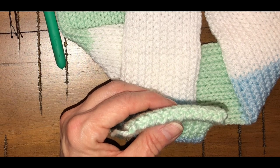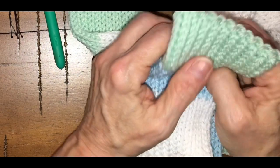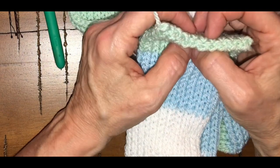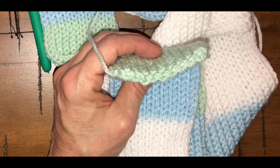It's actually one of the parts I enjoy doing the most. So find joy in it and get all of them done, because there's 24 ends that you need to do. It doesn't take that long actually. And I'll see you back and we'll join our panels.